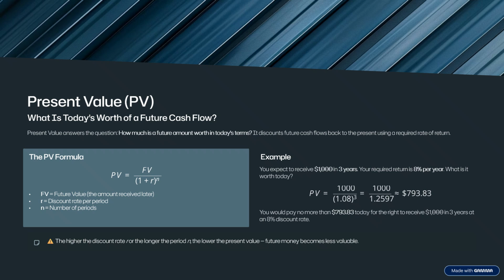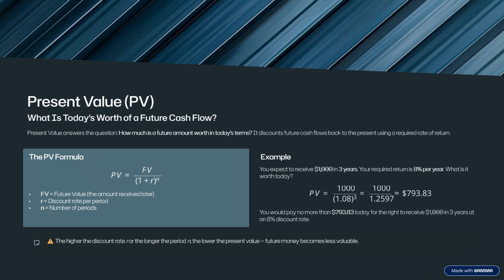Okay, so now let me ask you something. If I say $1,000 after 1 year or $1,000 after 10 years, which one has the higher present value? Of course, the one after 1 year, correct? Because it is closer in time. I already told you, no? The time effect: the longer the time period, the lower the present value. So the time is less in the first one, so we will choose the first one because it is closer in time.